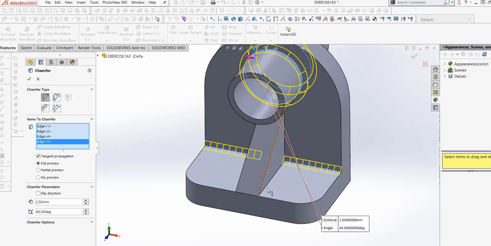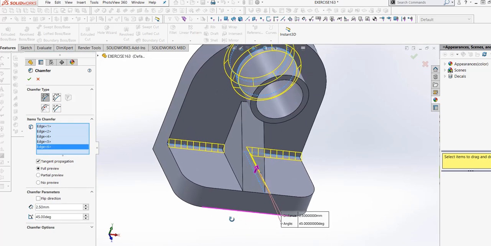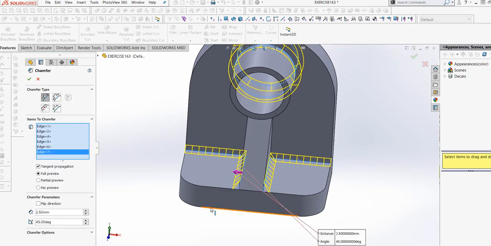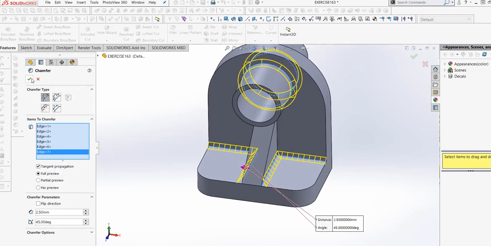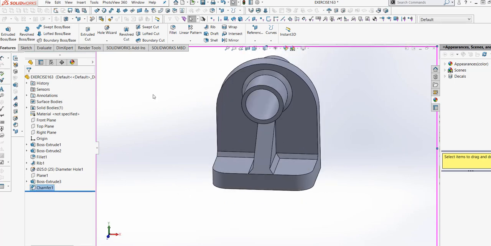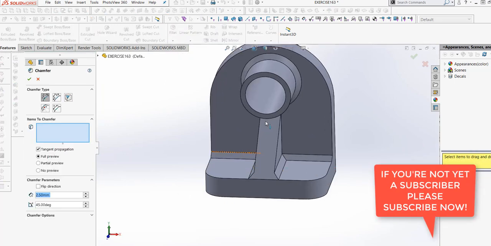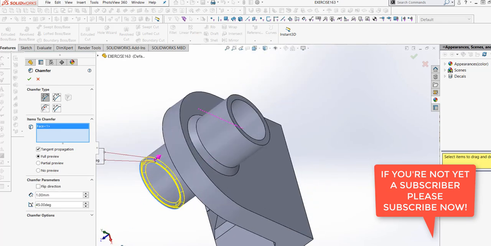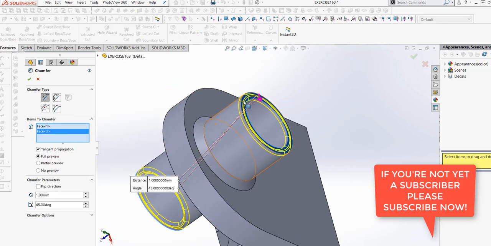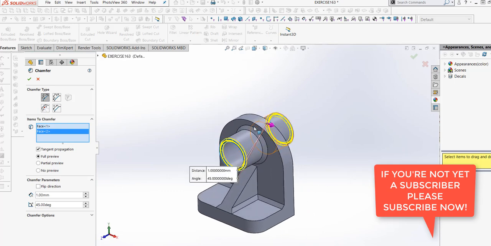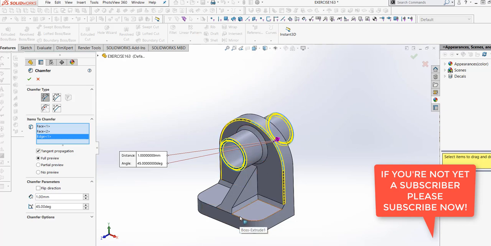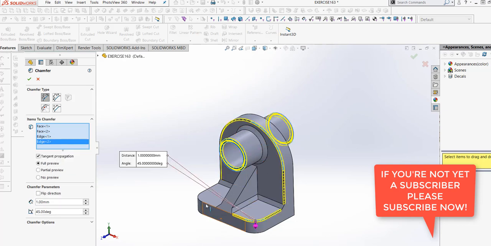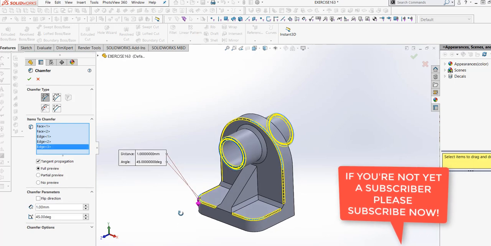The jumper, and also this one and this one, and then let's do the jumper again on both ends here, but it's only one that I need, and also here, and also here, also there, also there.